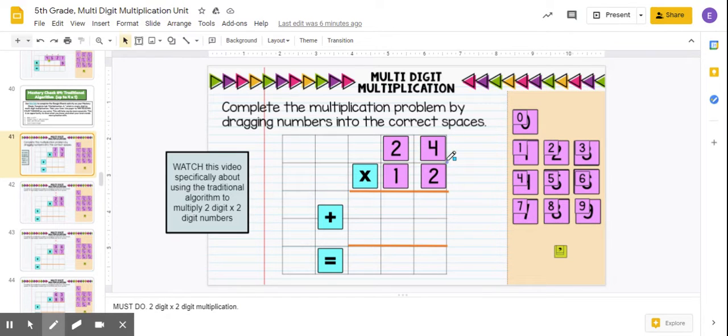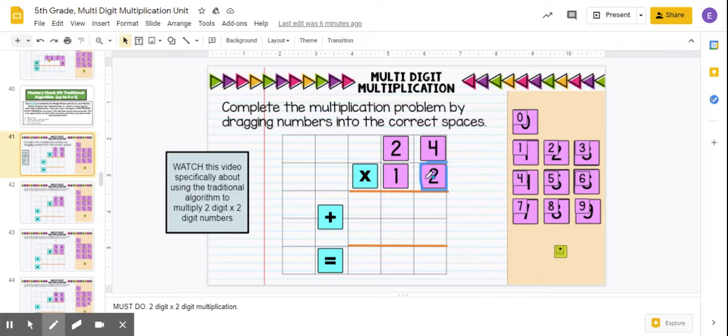So, what we know already is that you look to the digit in the ones place value spot of the second number. These happen to be stacked up. We're going to call 24 our first number and 12 our second number. When I set these up, I like to personally put the bigger number on top. If I just have two numbers that both are two-digit numbers, I prefer to put the bigger one on top. It doesn't actually matter, right? You're going to get the same thing, but it's just a personal preference.